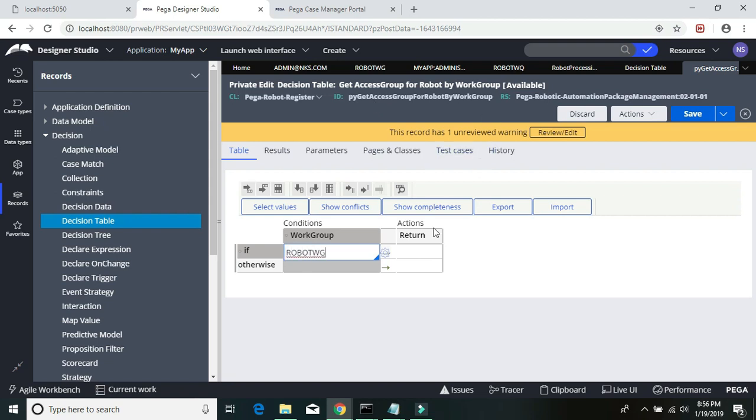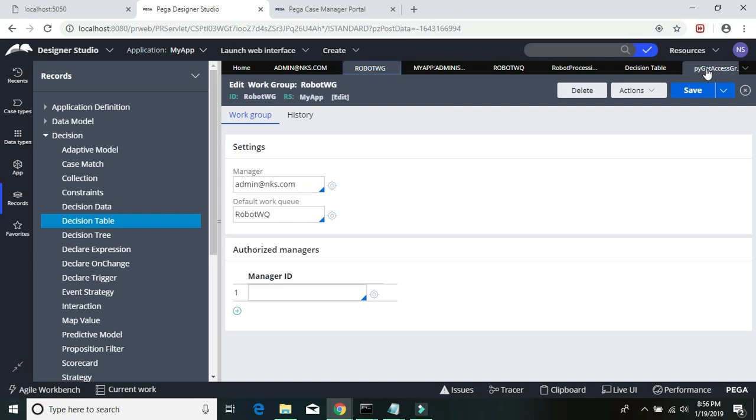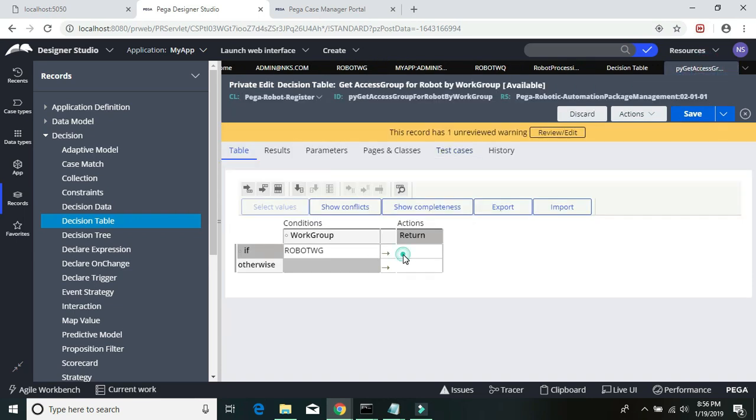And then the access group. So the access group where we have my app administrator. So I'll just copy it. Then I'll go back to the decision table and just paste it in there. That's it. Now let's save.